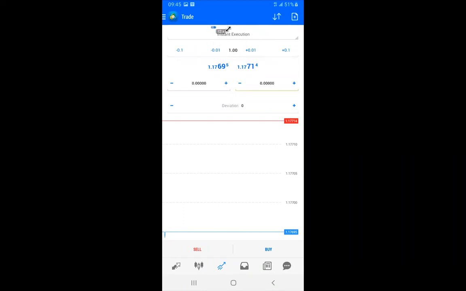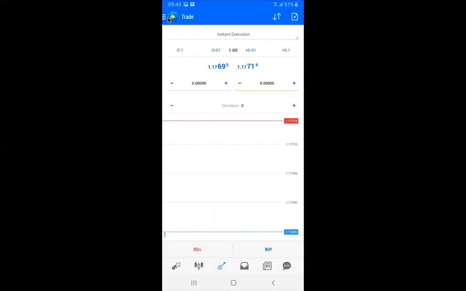When you're using instant execution or market execution, you're telling your broker that the moment you press sell, your broker should enter the trade for you there and then. And when you press buy, they should also enter the trade for you there and then. They don't wait for any movement in price before they enter the trade for you. It's an immediate trade that they place for you.